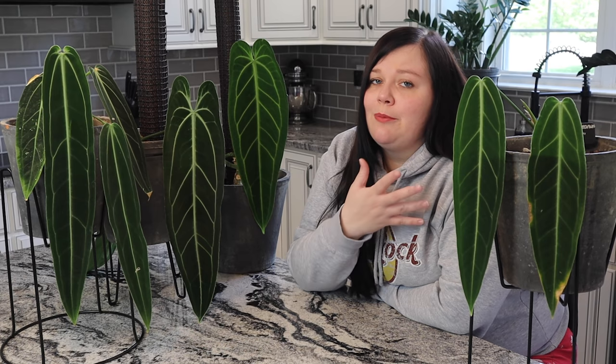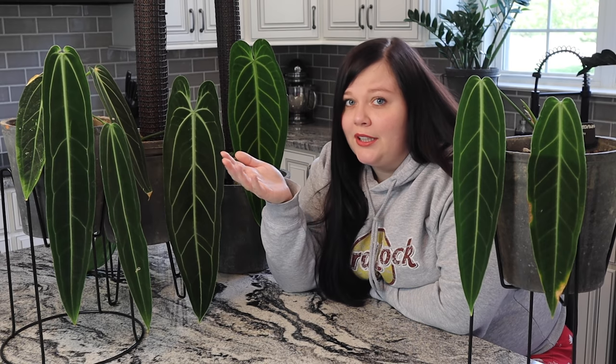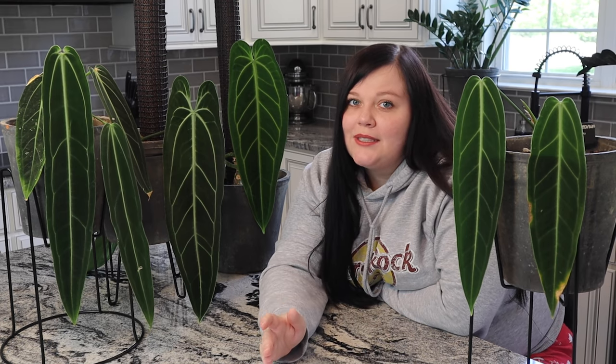In this super stressed state, make sure her most important need is met — moisture. Some people have no issues putting queens directly into a moderate humidity environment, probably because the plant came from a similar environment, was shipped during a more humid time of year, or they just got a strong plant. With Anthurium seedlings, some are just going to be stronger and more viable than others — foliage can look different and growth rate can vary. I've bought quite a few queens and wanted to see if I was just getting strong plants or doing something right. It took a while to put out this video because I wanted to be absolutely sure before giving advice.